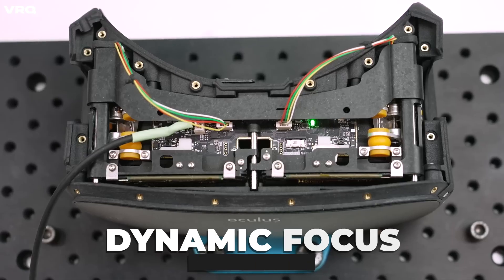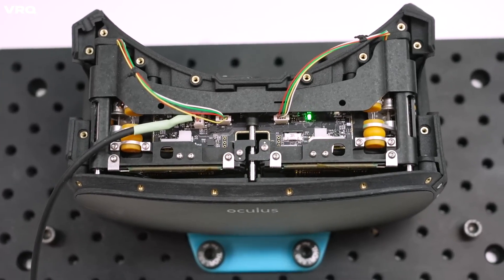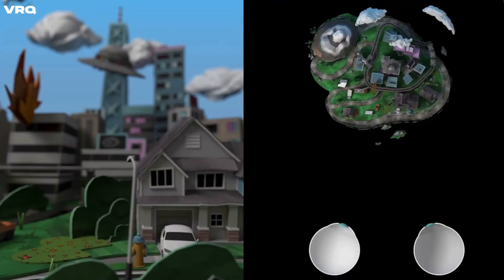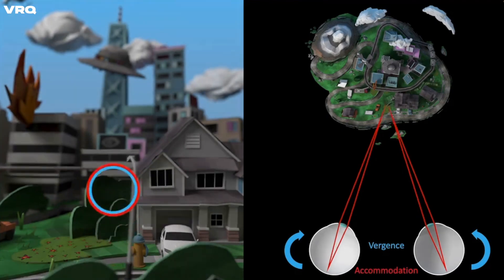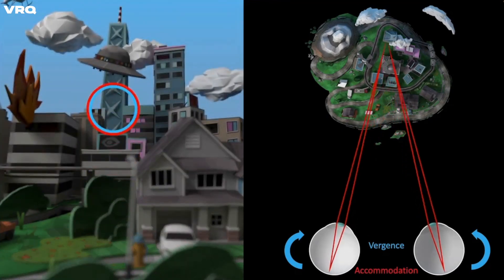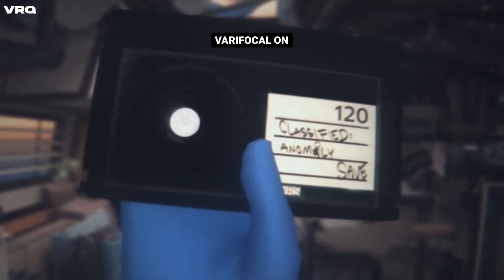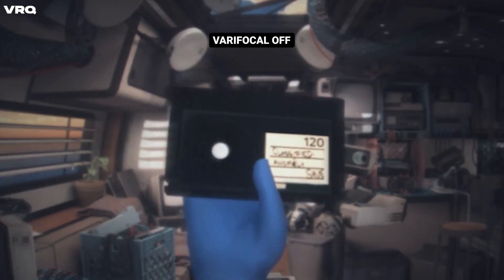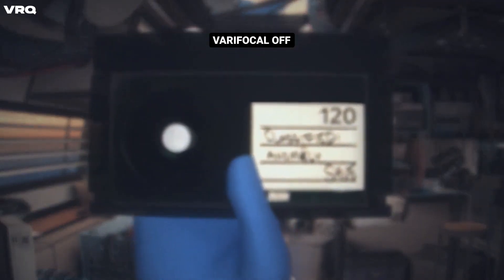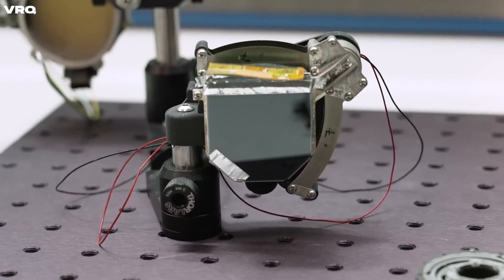Lucky number 7 is creating a dynamic display with variable focus to reduce eye strain. It hinges on something called the vergence-accommodation conflict, which is where your eyes physically move or deform and verge together to focus on something, but they move differently to focus at separate distances. The blurring that occurs when you focus at different distances is very important for natural visual responses. This is a problem with most modern VR displays today because they have a fixed optical focus, which means when you look at something in VR — especially if it is near you — everything becomes blurred, not just the background. This causes discomfort and eye strain, so the perfect VR display needs to shift with that change of focus.